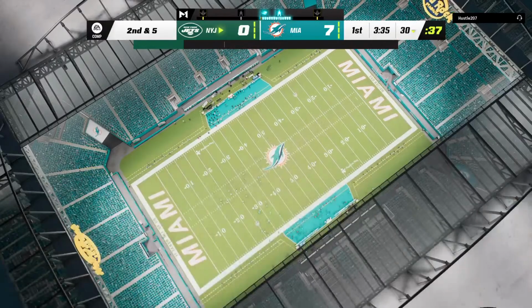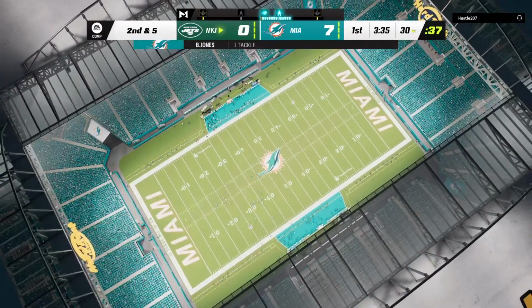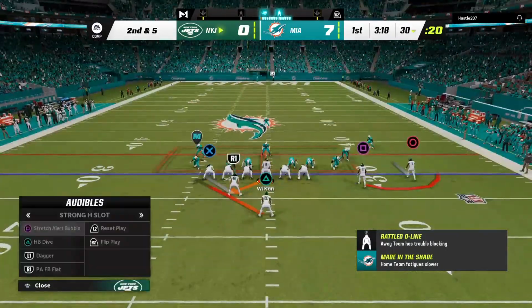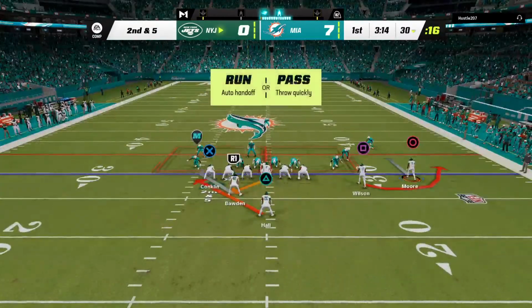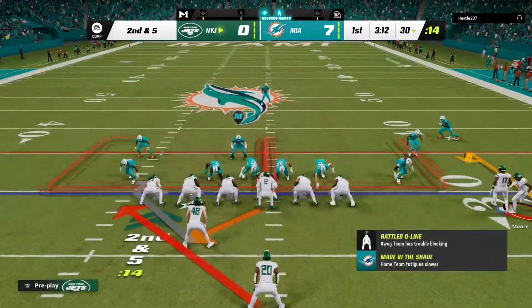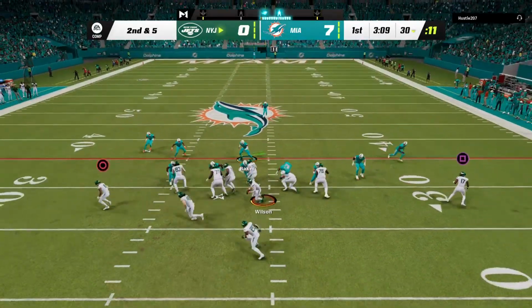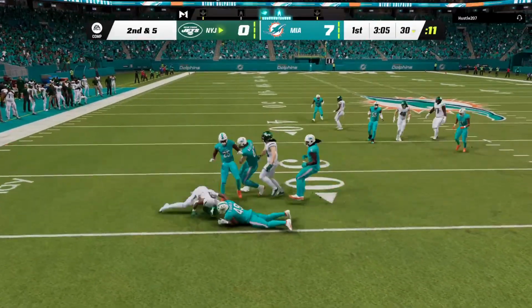We'll see what kind of mindset they have here offensively after giving up the touchdown on the opening drive. Based on our time with them prior to this game, I feel like they've got a good mindset going in. In fact, the discussion that we had with the coaching staff was, we may give up some points in this game, so the offense has to be ready each and every time to either equal or try and get us ahead and try and keep us ahead. This is their chance to respond to that first touchdown given up.